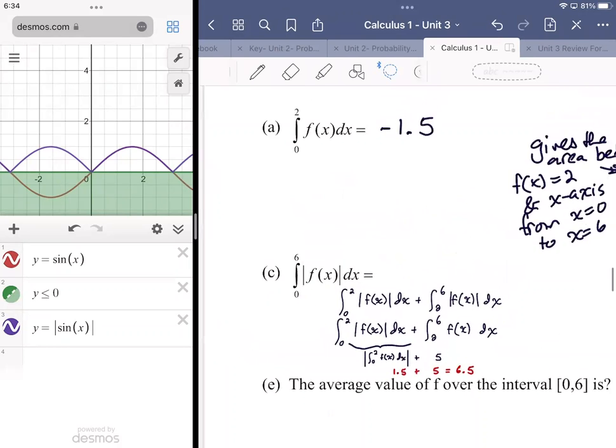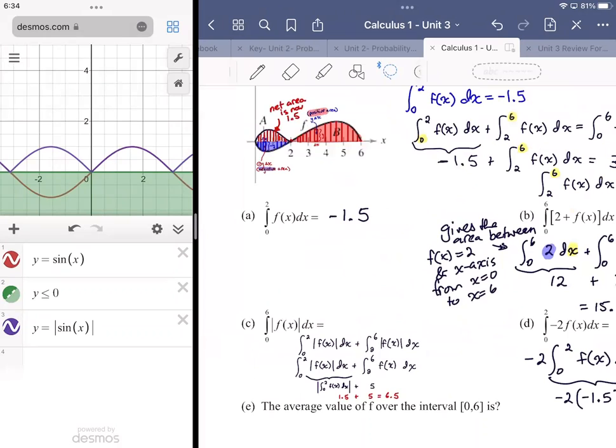Now, since we intuited that the net area was 1.5 up here, just by thinking about absolute values, we could have jumped straight from this computation or this notation here to this result all in one shot. I just wanted to show you, oops, sorry, arrow went to the wrong thing. I just wanted to show you what the notation would look like if you needed to itemize all your steps. And covering all the bases.